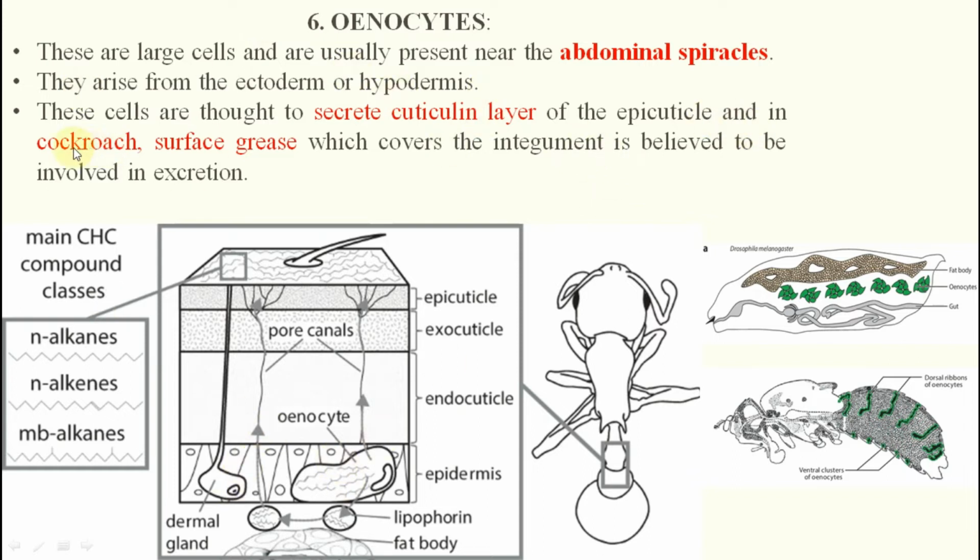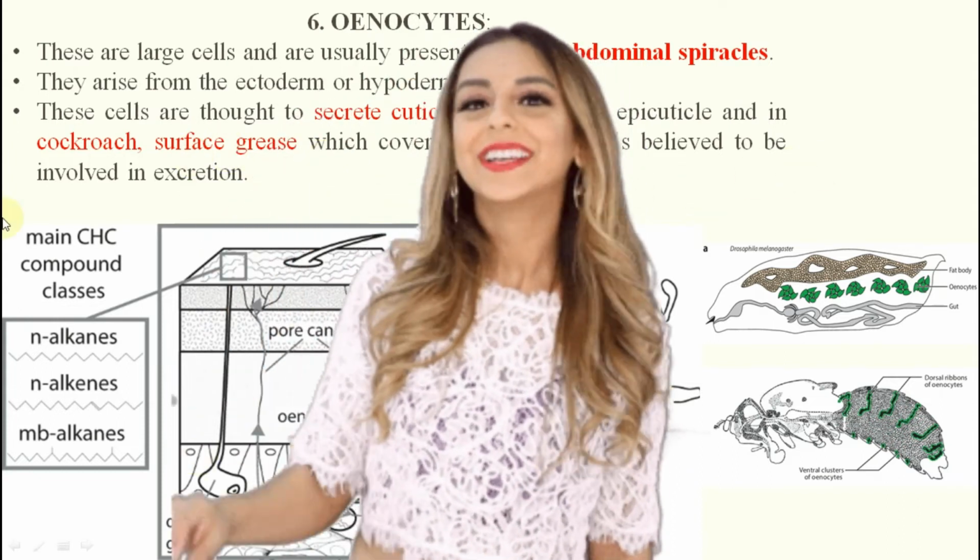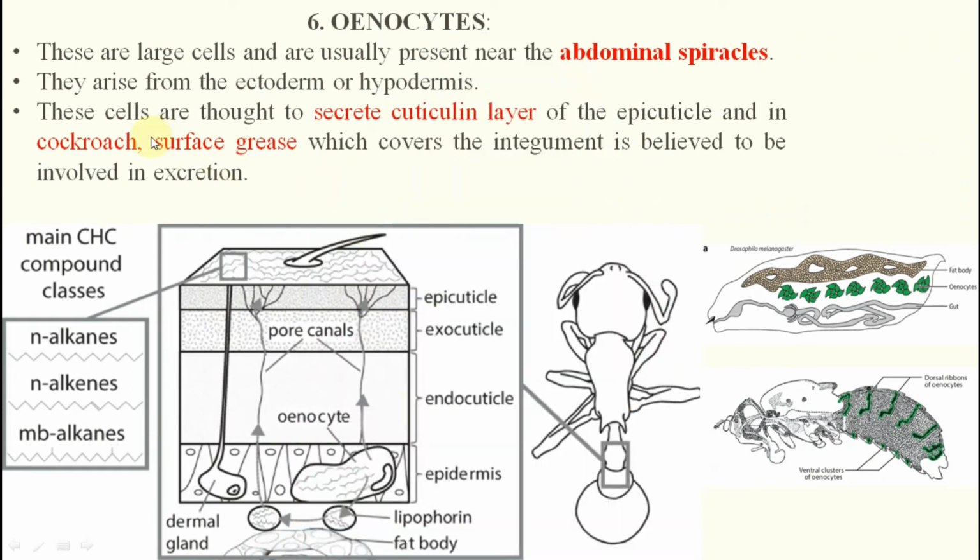Again, in case of your, you see cockroach, surface grease. So this darker color is made up by your oenocyte, surface grease. Okay. Involved in excretion. Excretion in the sense what? Storage excretion. They will take up the foreign matter and they will keep it there, and that won't be involved in the physiological process of the insect. The toxic element will be separated from all other components. Understood? Yes or no? Clear? Yes, sir. Okay.